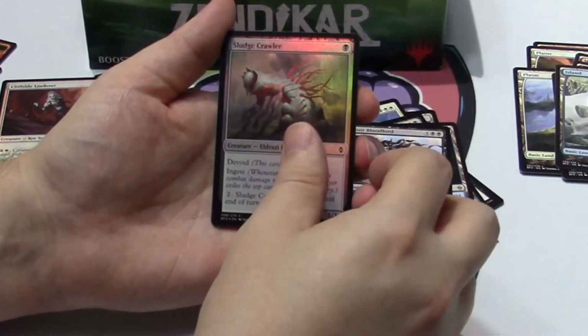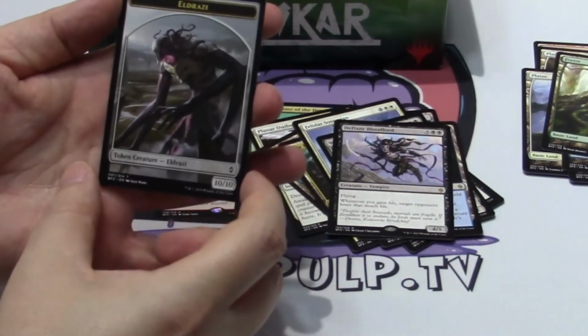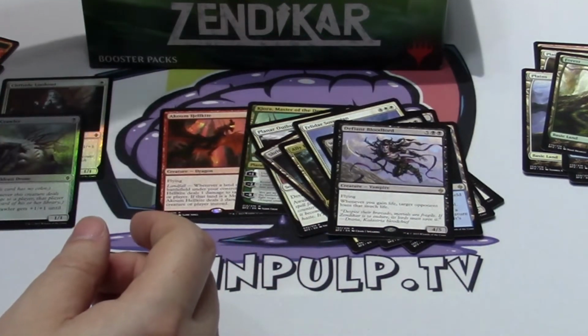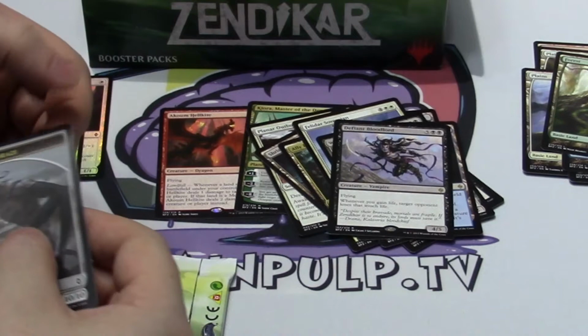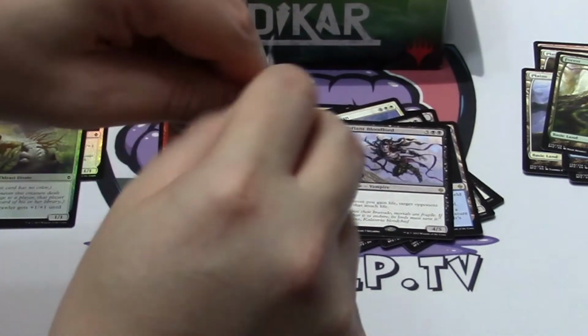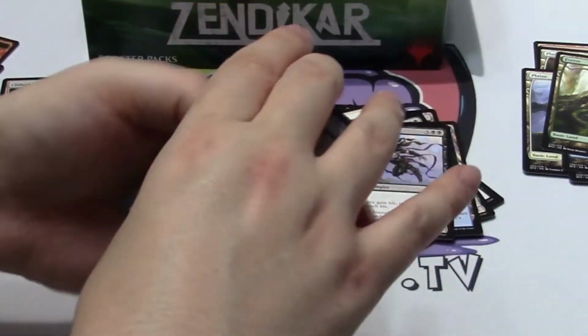And a foil Sludge Crawler. And an Eldrazi token. A 10/10 Eldrazi token with what looks like a slight bend in the corner. Oh well, at least it's just a token. Better on the token than on a mythic. Or even a rare.